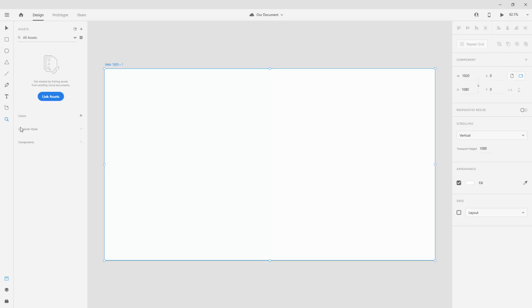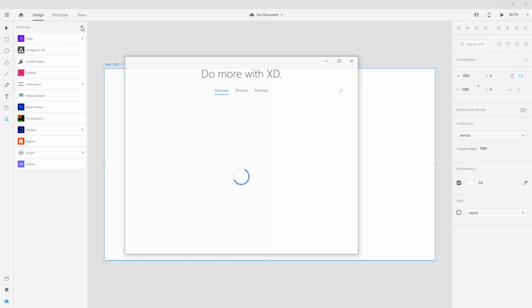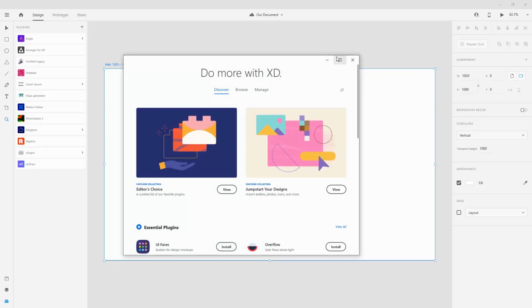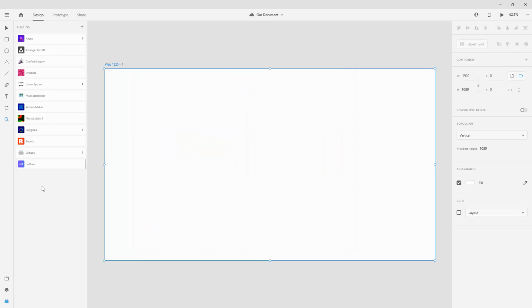Below that we have a layers panel, so if I click right here, you can see some layers right here, and we are going to go into much more detail on it a bit later. And finally we have the plugins panel, so if we click right there, you can add a new plugin by simply clicking right here, and it will take you to this screen which we already talked about. And here are your installed plugins, and we are going to run through them once we start designing, and I'm going to explain what some of them do and why some of them are really useful to my work at least.